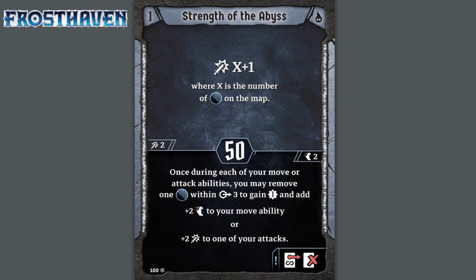Don't worry so much about using the shadows as part of an effect. We're just going to be removing them this way, and we're going to be getting loads of extra value. Maybe you can play this in conjunction with the other things. I don't know yet. I haven't got enough experience with the character, but this looks really strong. Really, really strong. The +2 to your moves is also sneaky good. Really sneaky good. Wow. Yeah, +2 to your attacks.